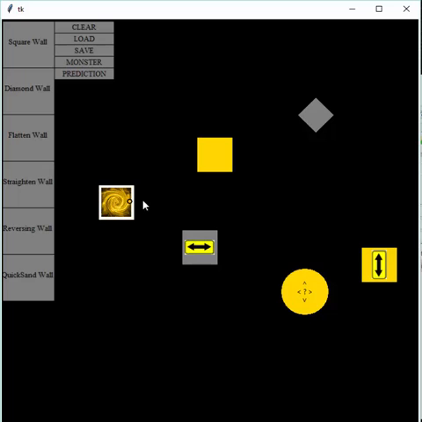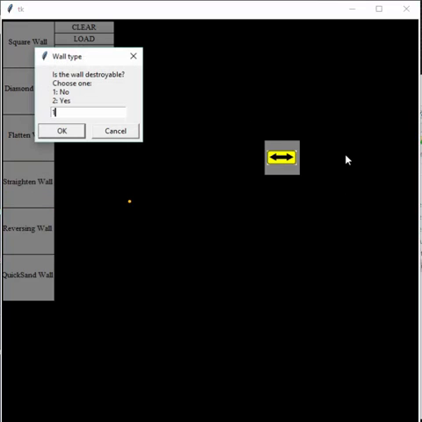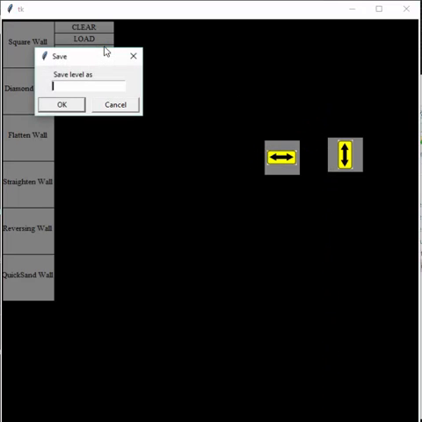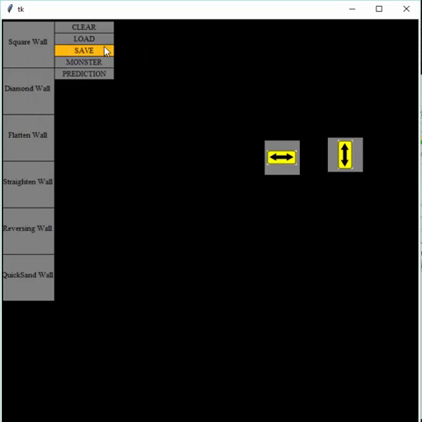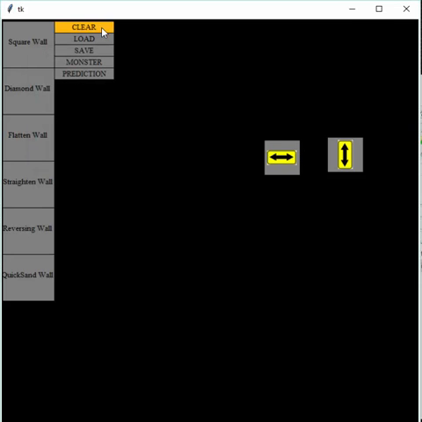Yeah, and you can use clear to clear all the balls. You can save a level, like say I want to save this particular level. I can play it, and then I can save it, and I can save it with whatever name I want. Say I save it as test level. Then I could clear the screen and still load the test level from the load feature. And voila, I get it.